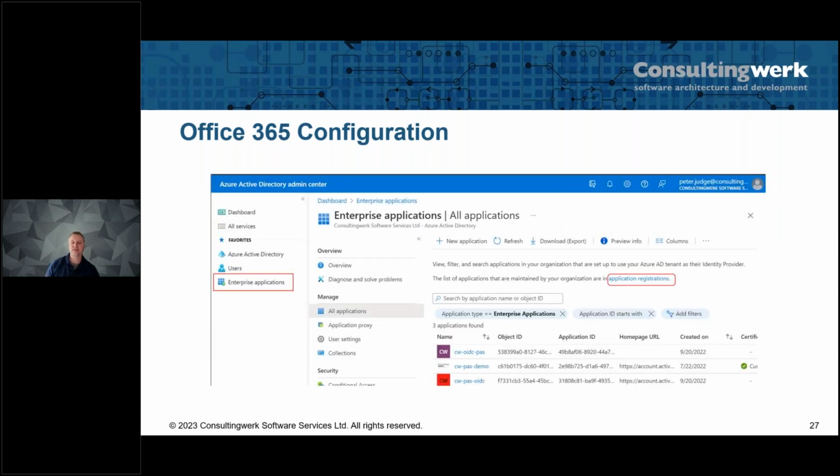Just this screen is confusing at first. Again, within enterprise applications, you need to do an application registration. Don't ask me why the UX is put together like this, but finding some of this stuff can be tricky. And once you've found it, be assured that 3 months later, they're changing it again and again and again. But they all do. Google does that, Facebook does that, LinkedIn does it. They keep updating it.